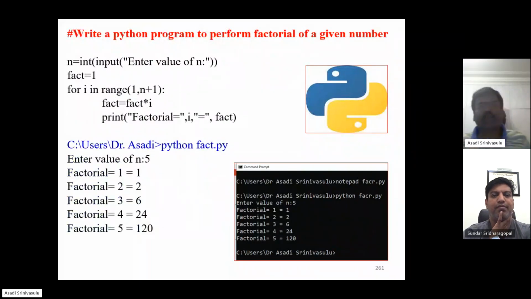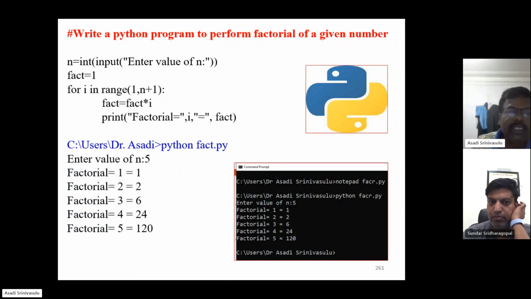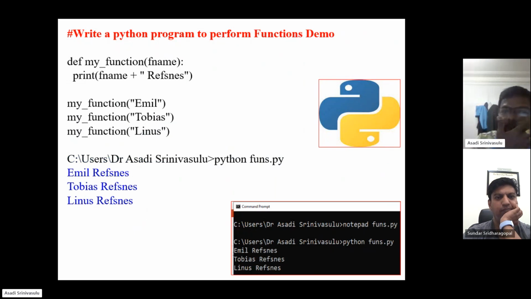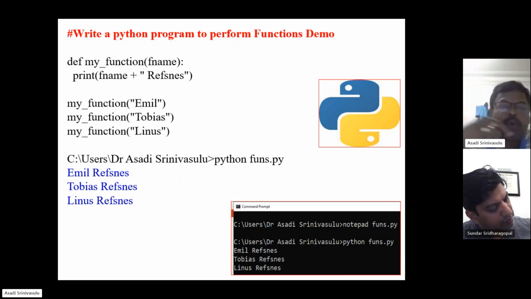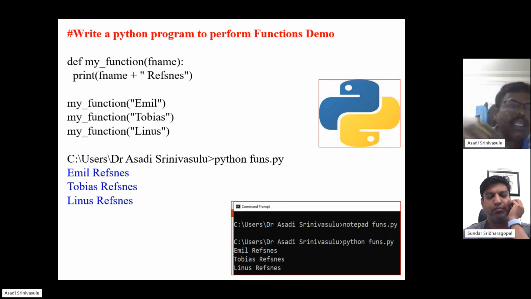Write a Python program to perform factorial of a given number. Successfully you have executed it. Now you know how to declare a for loop statement. Then write a Python program to perform a functions demo. How to declare a function: def is a keyword and my function name is my_function of fname, colon. I'm declaring the loop, then print fname plus the rest of the string.